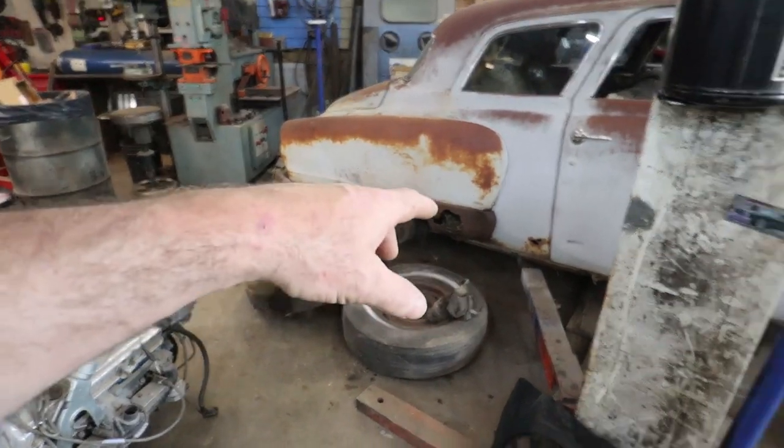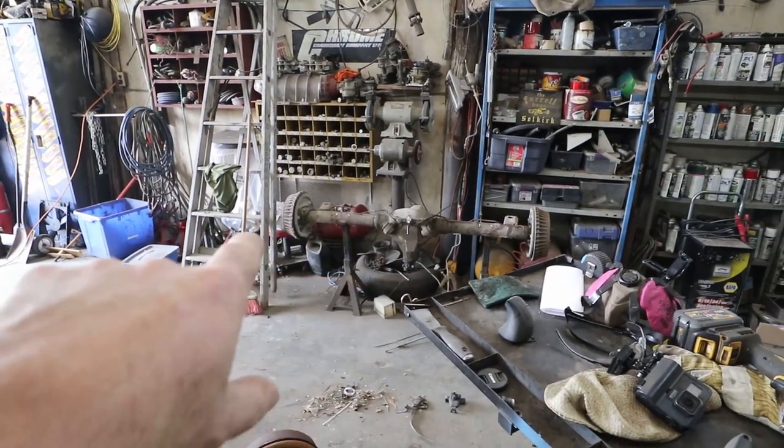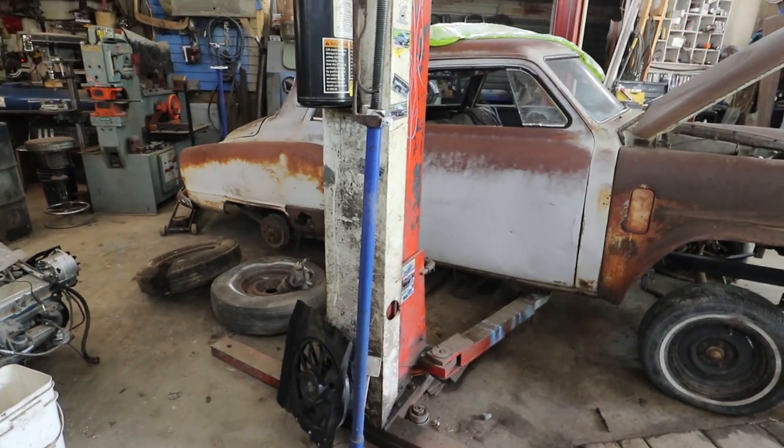But I want to put a diff under the back. I'm just going to use the one I pulled out of the Buick. We can just later weld it up as a straight spool. That'll be fine. So I guess let's get started with that.